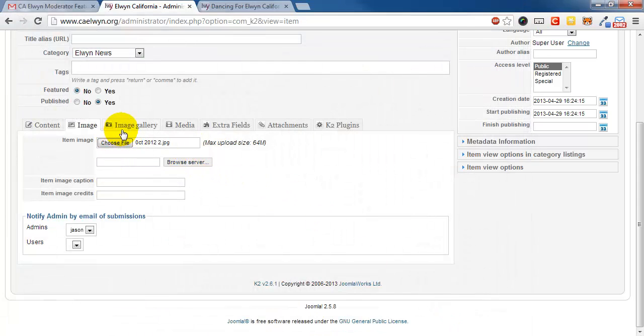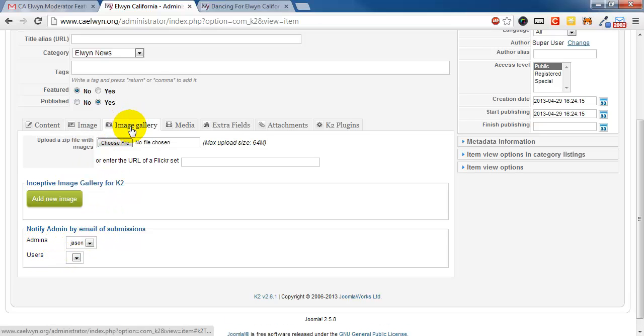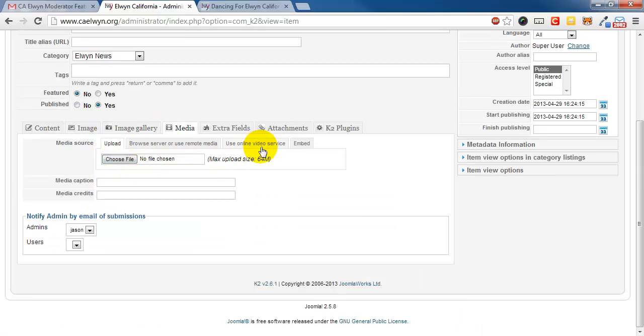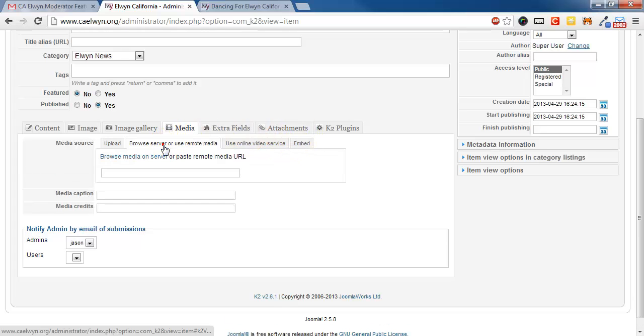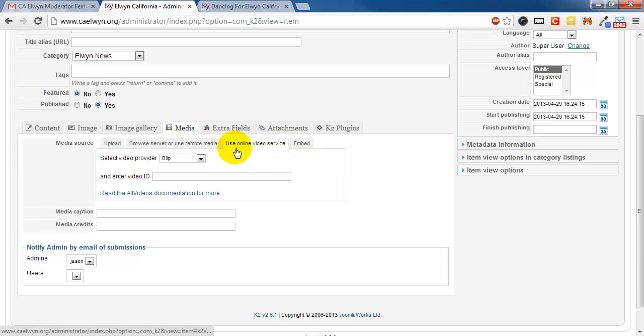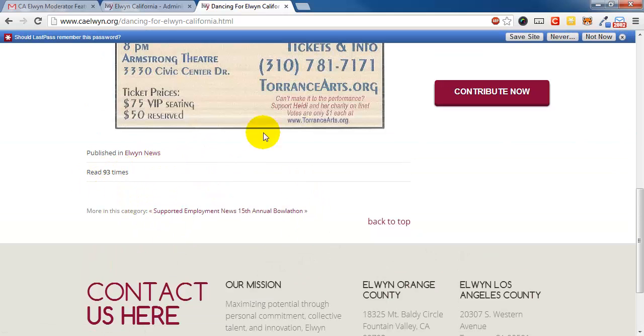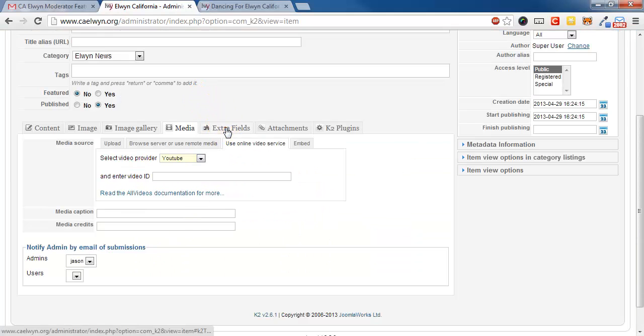So I hit yes. This is a notification. You're still going to get the notification. This is the gallery, which I'm going to show in a minute. But this is that feature where you can just add images. Media is if you want to show a video or embed a video. Okay, there's lots of different ways to do that. If you want YouTube, and then you enter the YouTube ID, and it'll basically show up at the very bottom of the article in here, and it'll say media. But that's an option there.